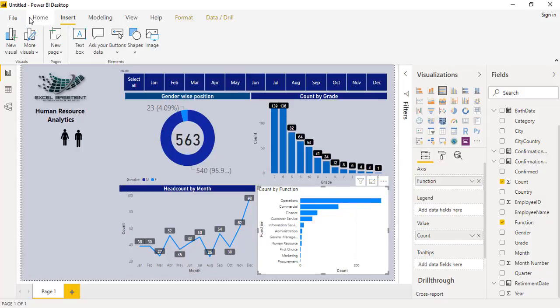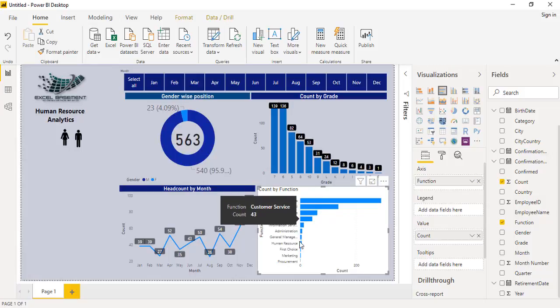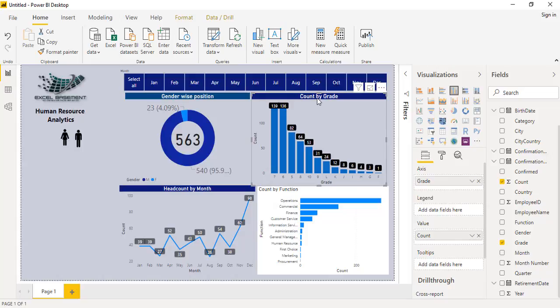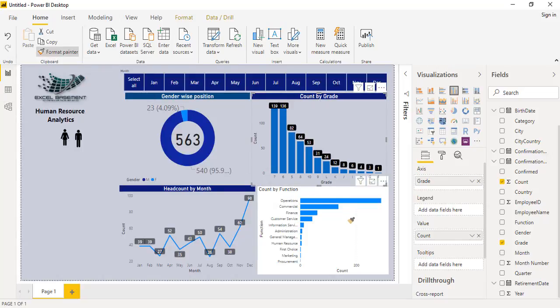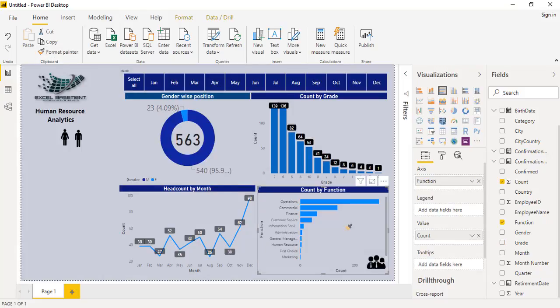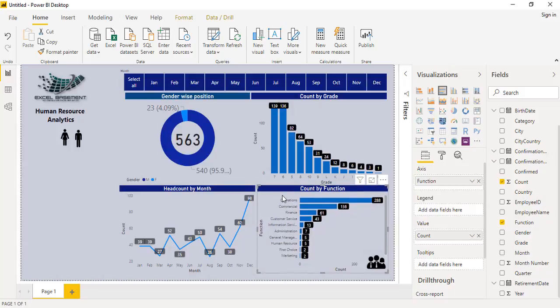So let me just do one thing. Instead of doing things again and again for the formatting, what I can do is I will select this readily available object, and I will click on format painter on the home tab, and I will come to this particular object, and I will click on this object. So very quickly, the formatting which I have applied for this object will be copy and paste, just like paste special in Microsoft Excel, right? So my time will not be wasted doing formatting again and again for all those things.